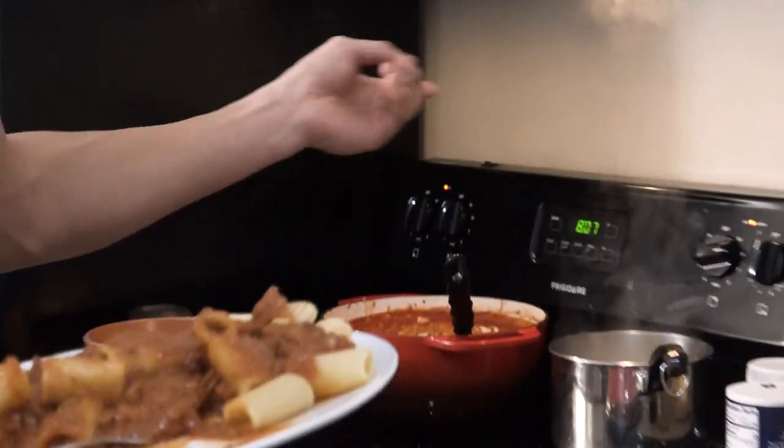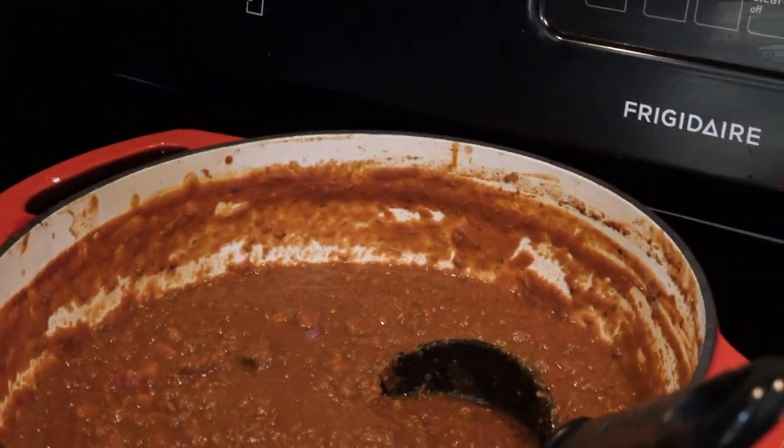I really like it — it's not too saucy or watery, there's a lot of meat to it. I like that thicker consistency, yeah. It's good with the noodles too — the pasta definitely holds up. The sauce is thick, it's good. And look how much sauce we still have left — if you make this for yourself, you could probably eat this for a whole week. Make it for a big group of people and you're definitely going to have seconds and leftovers.